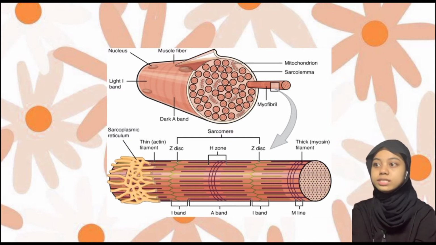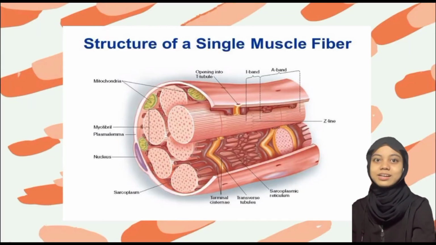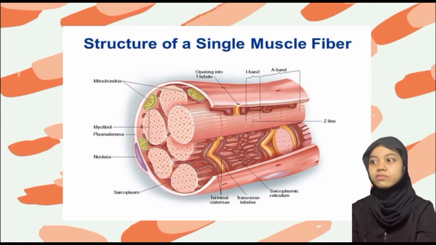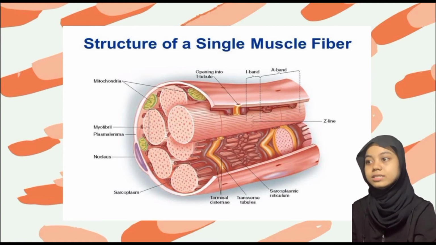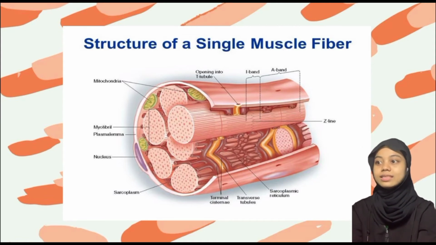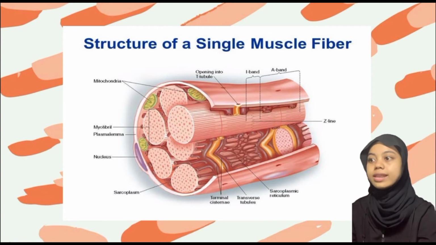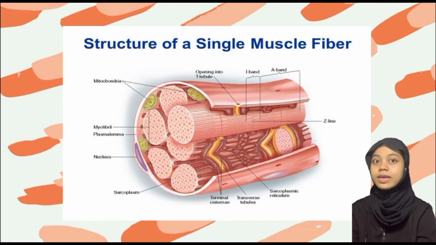Transverse tubules, or T-tubules, are a set of membranous channels that extend into the sarcoplasm as invaginations, continuous with the muscle cell membrane, the sarcolemma. Transverse tubules are filled with extracellular fluid and extend deep into the cell. Each T-tubule runs between two enlarged portions of sarcoplasmic reticulum, called cisternae.